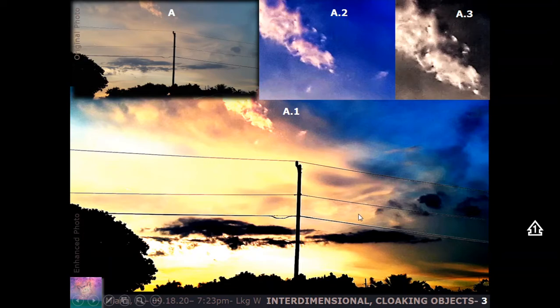So we come down here to 8.1. This little element up here really jumped out at me. I was trying to get at what this was through some enhancements and filtering, but didn't really pull out much other than this looks like more solid material. Also, I see these bright whites. Sometimes they look like lights or crystalline structures, and sometimes they're just white points. It always grabs my attention where we have bright white when we've got a sea of golden light. It's very telling that this is happening specific to whatever is going on in here. And anyway, we'll go to A1, because that's what started to emerge as something very telling.